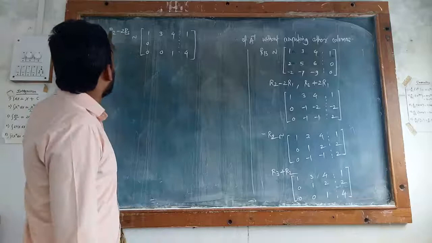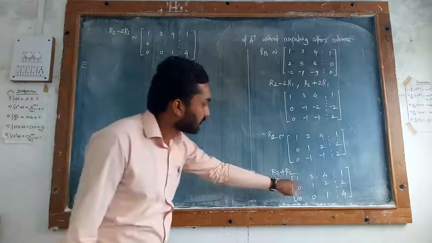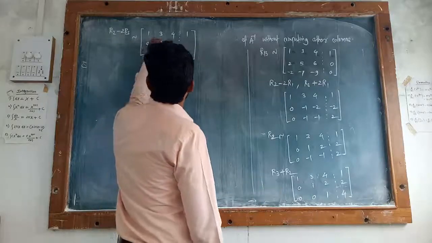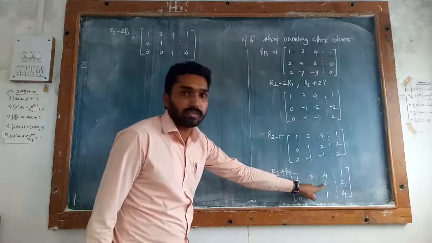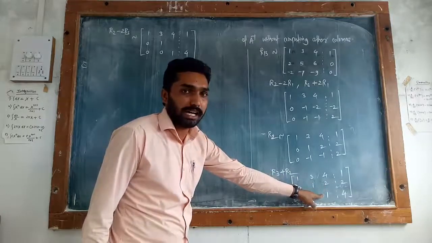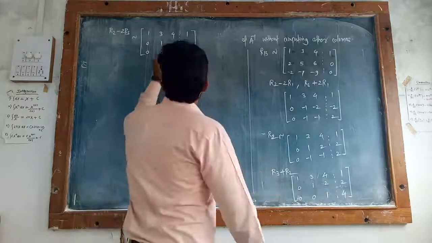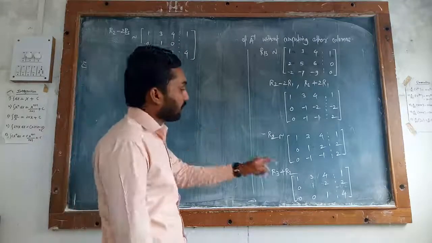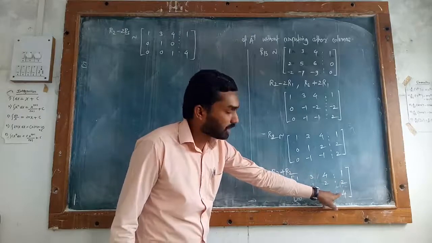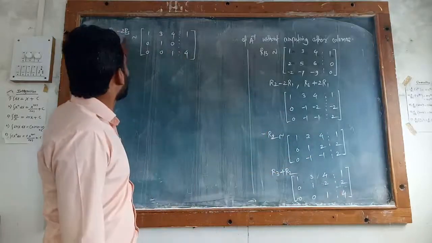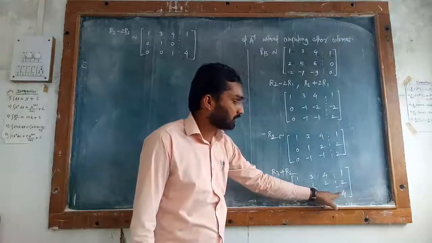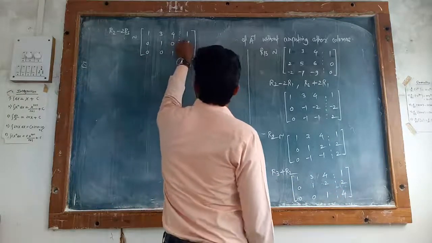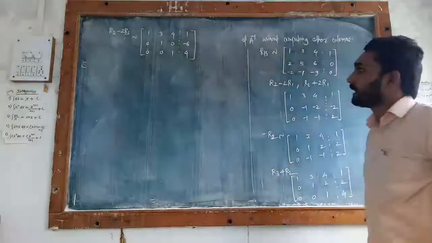The second row operation is R2 minus 2 times R3. 1 minus 0 becomes 1 as it is. Again 2, that is R2 minus 2 times R3. 2 minus 2 becomes 0. This element is 0. What is your last element? That is R2 value 2 minus 2 times R3. Minus 2 times R3, that is minus 2 into 4, that is minus 8. Now 2 minus 8 becomes minus 6. Okay. This value becomes minus 6.